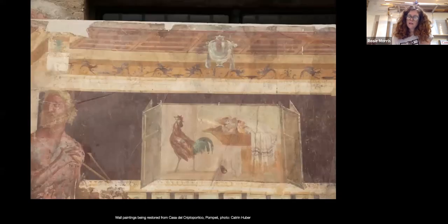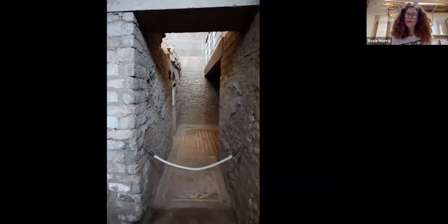And in the friezes around the colonnades and the corridor spaces, I was really intrigued by these mythological narratives that ran around the walls, and how each one individually was this quite intriguing, almost surrealist diorama within the space. And of course, all over ancient Rome, there's incredible mosaic floors. This is one from the Casa de Crypto Portico again. And I'm really intrigued by how each one is given a boundary line, kind of boxed or encased. And in particular, the doorways or the thresholds, those in-between spaces, are also given a boundary line around them.